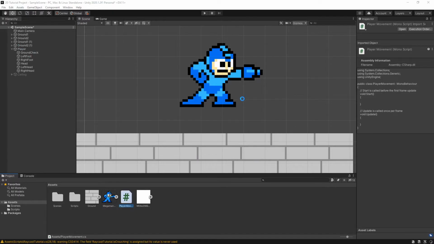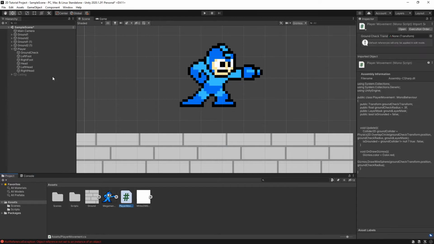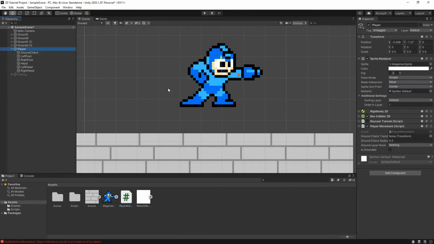So we're in Unity now. Let it reload. We have our player here. We're going to drag the transform ground check into the inspector, and right away you should see a red circle come up onto your game. And then we have a ground layer mask. We want to change that to ground, which we created at the very beginning when we set up our project. And then you see our bool.